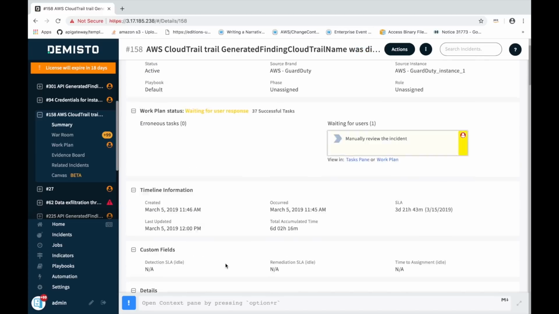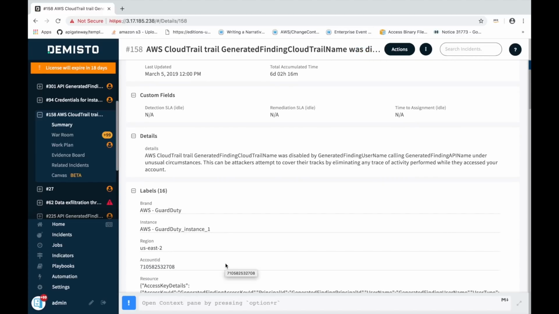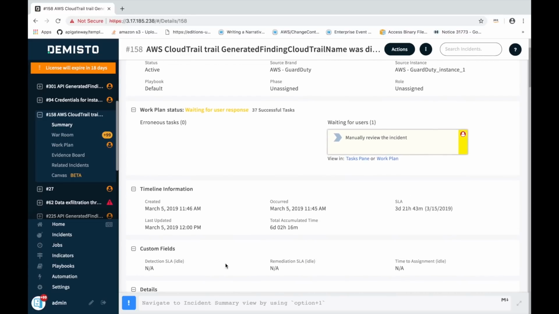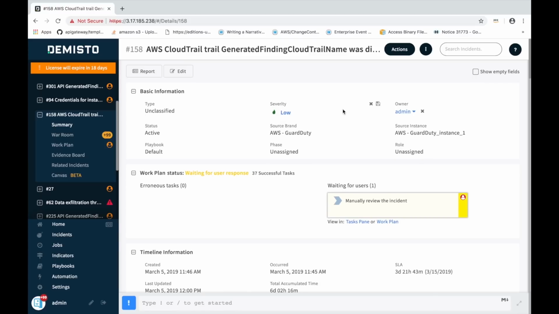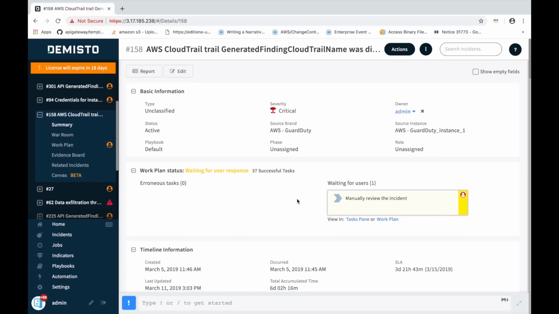Kind of a big deal, really, when you look at this. I mean, it's important that you would know that, and we want to make sure that it gets turned back on, right? So as we look at this, kind of something that we ought to know about. Maybe we don't agree that the severity here is low. Maybe we should want to change this to critical. I mean, this is end of the world, apparently, based on the graphic type of stuff.